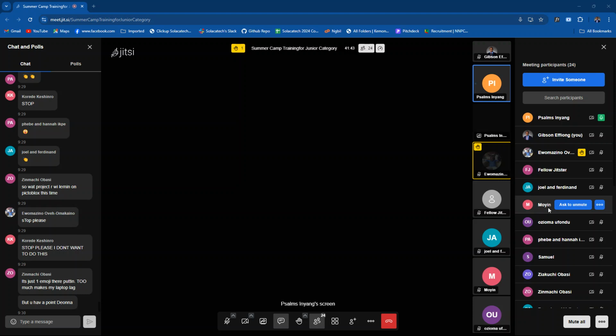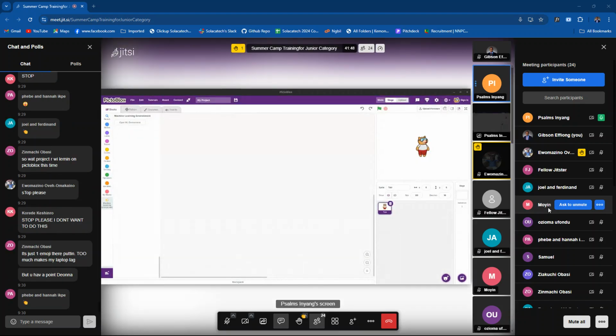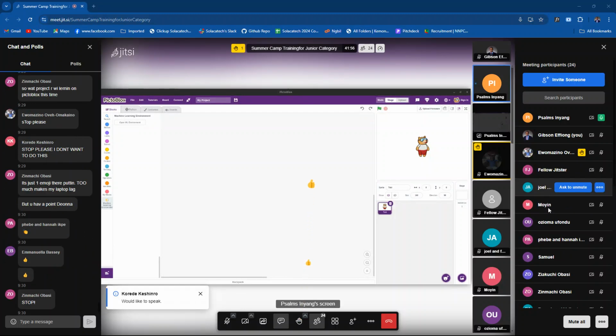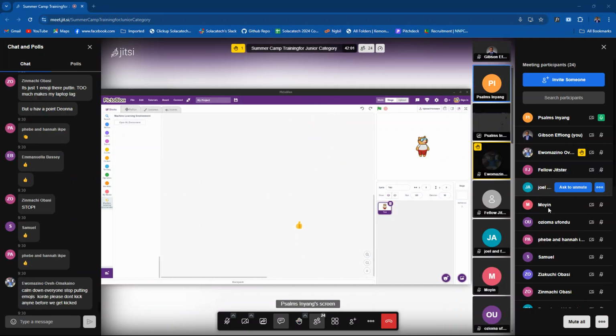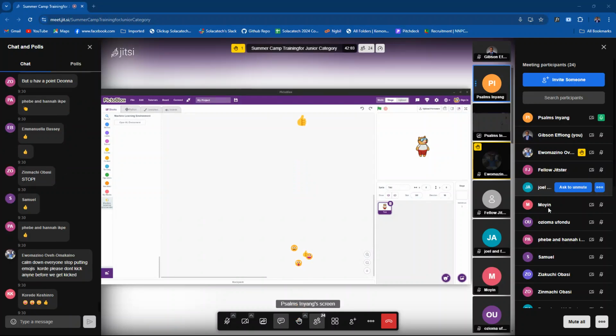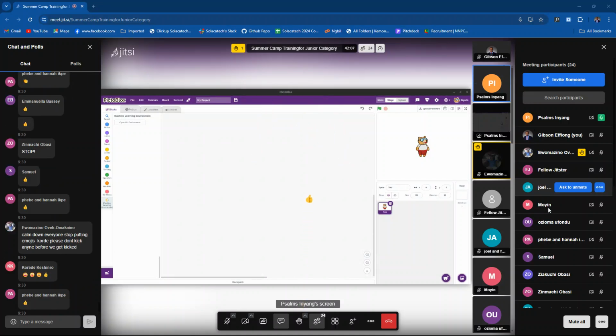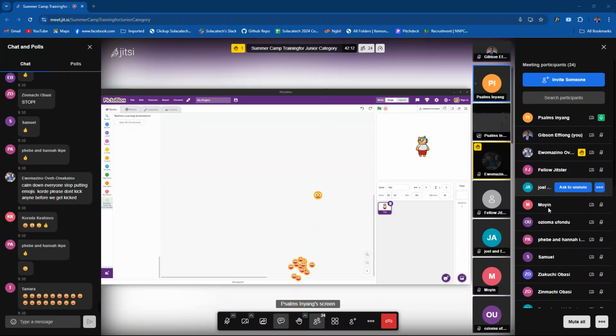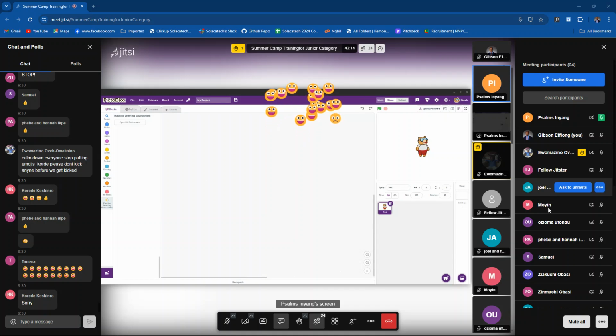I believe my screen is visible for you to see. If you can see my screen, please give me a reaction so that I know that my screen is visible to you. Mr. Gibbs, you can also help me. Let me know if you're able to see my screen. Okay, all right, Samuel can see my screen. Thank you very much. So based on those reactions that I've gotten, that means my screen is visible.